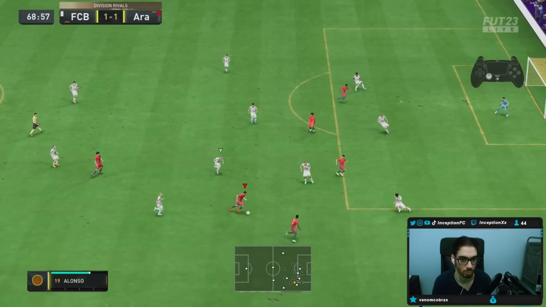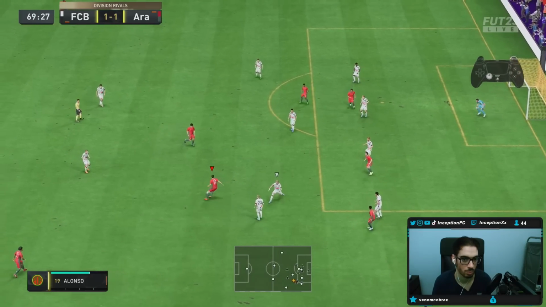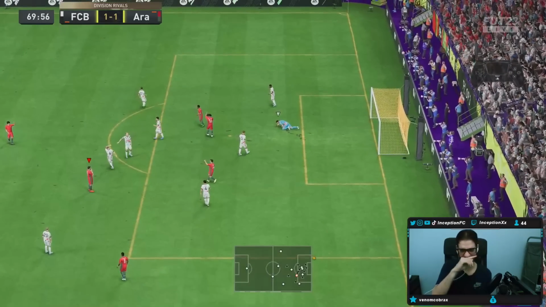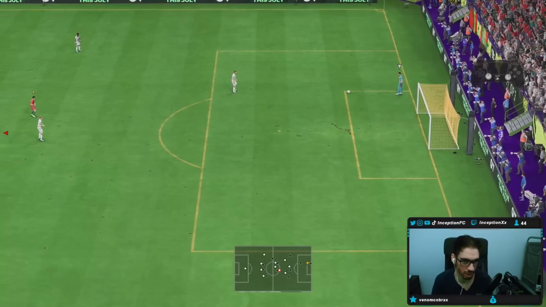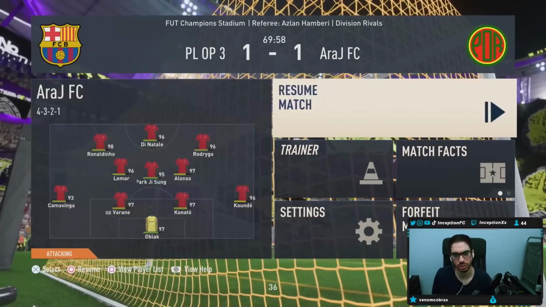Alonso. Oh, he's gone for goal. Oh, just over. He doesn't have the low shot power for the outside foot shot to be more of a consistent thing. But it's good to try them out anyways, you know?